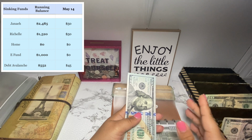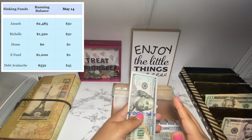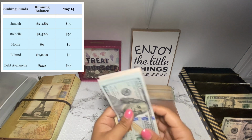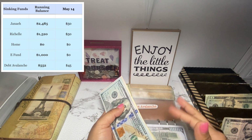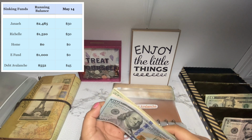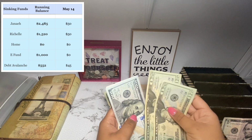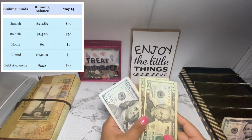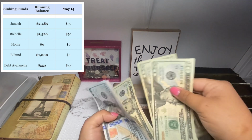And at the end of the year, if it's not forgiven, then I'll use this money to make a lump payment. I already currently pay $1,000 a month. I'm supposed to pay $779, but I bumped it up to $1,000, so I am already paying extra each month. So this will be just at the end of the year. If student loans are not forgiven, then I'll use this money as a lump sum. So we have 40 and a 5.